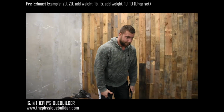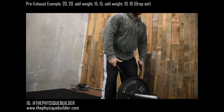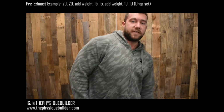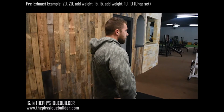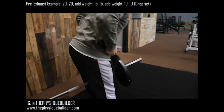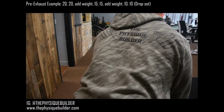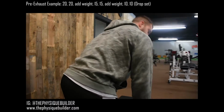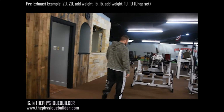Squeeze that mid back. Stay on those heels. Sweet. So our first set, we do one more set of 20. I'm gonna add weight. We'll grab this 25 over here.